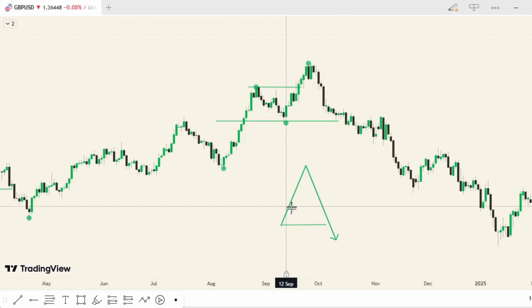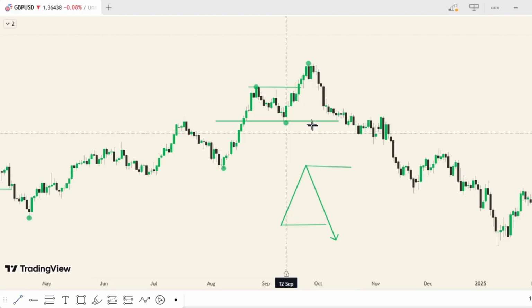Because if you look at this clearly, this is a swing low, a swing high, and then a low. So you call this your higher low, a higher high, and then a lower low. So it depends on what structure the market pushes back to us that will determine if the trend has shifted or not.